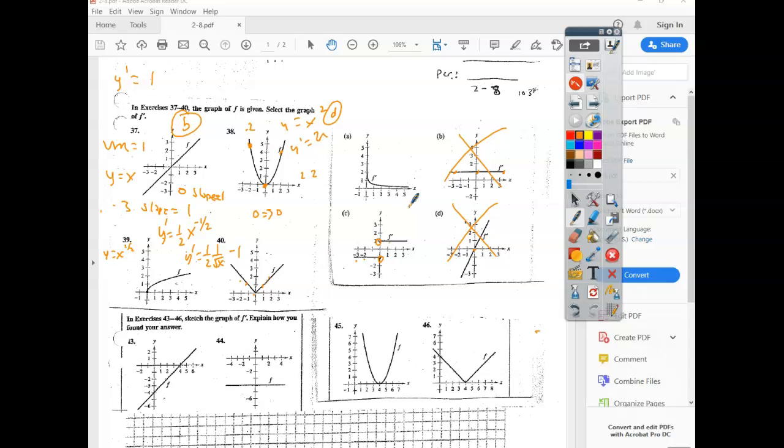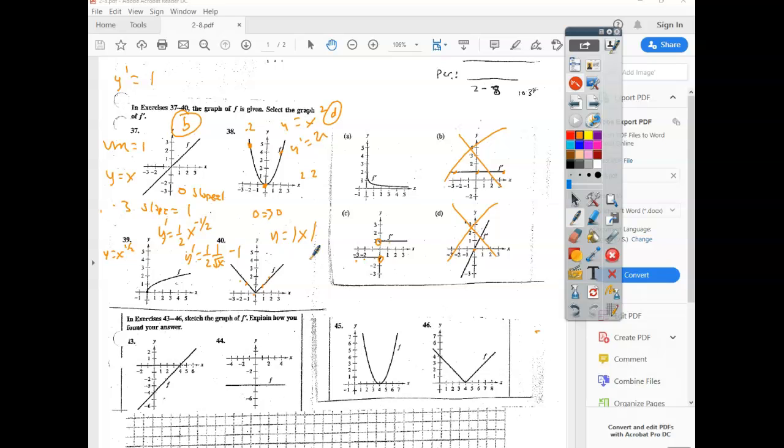Okay, wait. What did we say the graph was for 40? 40, we never said. It is the absolute value function. Yeah. Okay. Which we don't have a derivative rule for. So you couldn't just take the derivative and hope for the best. Okay. Maybe more on that at another time.